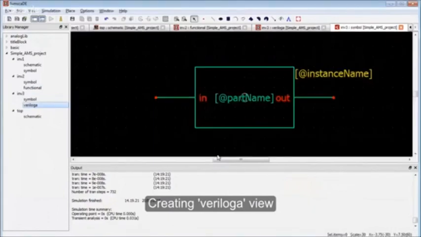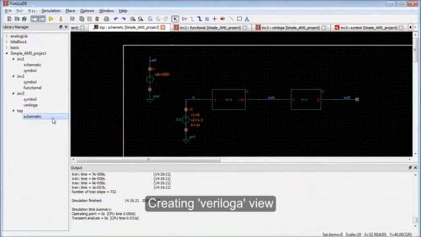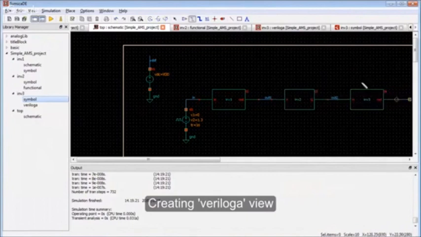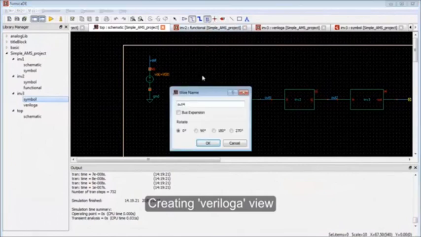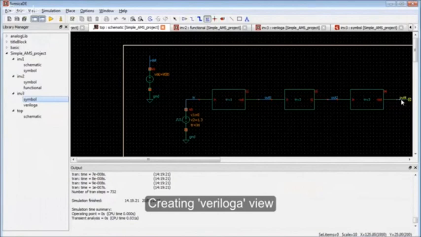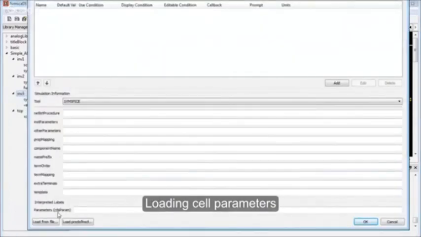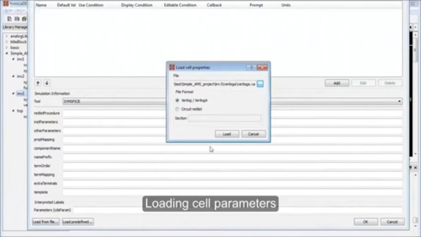We again save a symbol, and we call this symbol in the top view. We give the net name out 3. In the properties, here we add the Verilog-A code again.